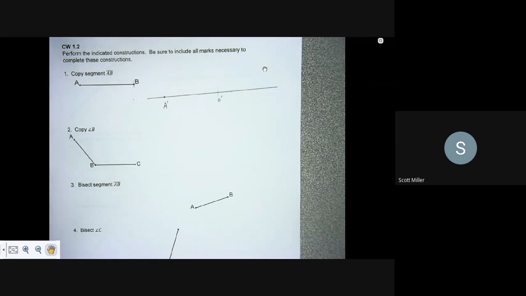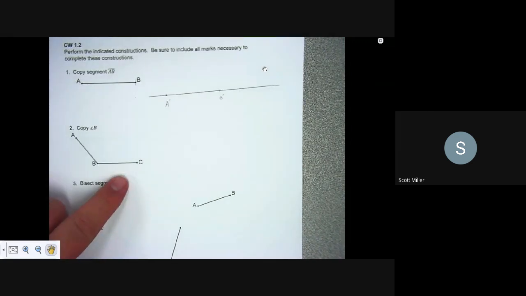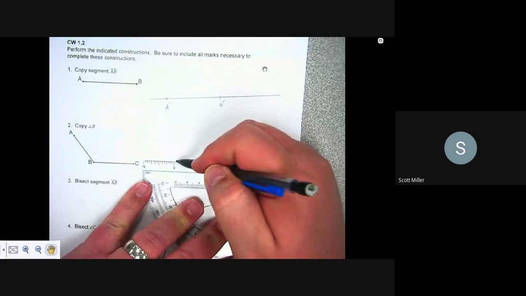So how do I copy an angle? So same thing. Now here you see that it kind of has endpoints right here. That's not necessary for the angle. That's just the initial side and the terminal side. This is the angle. I need that to be the exact same measurement. So to copy it, you need to have, again, a starting place.